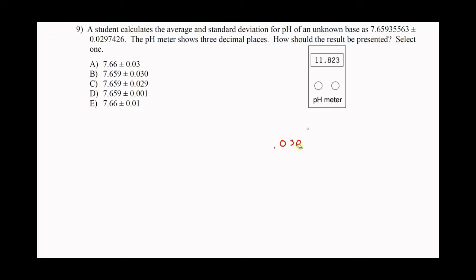Oh, we no longer begin with a 1 or 2. Okay, rule 2, we now must match our answer to that, so not a problem, 7.66, because that 9 will cause that 6 to round up. Now we have to compare it to the meter. Our meter's in our third decimal place. What is bigger, 0.03 or 0.001? Of course, it's the 0.03, so A is our answer.